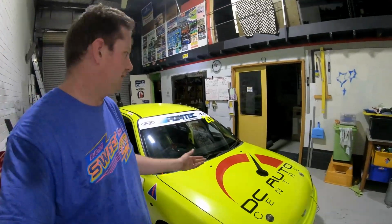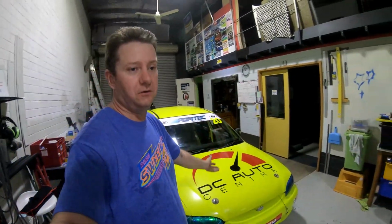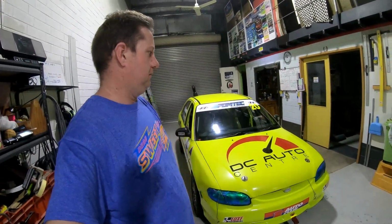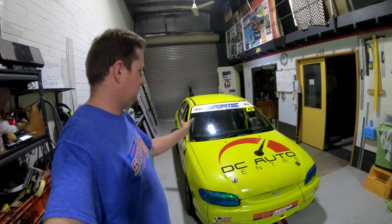So the Collie event this weekend is the State Speed Event Series. It's run by the Motorsport Development Panel. Phil, Morley and a few guys are on there. They do a really good job. They get massive entrants, 60, 70 entrants just for a sprint, split up into heaps of categories.